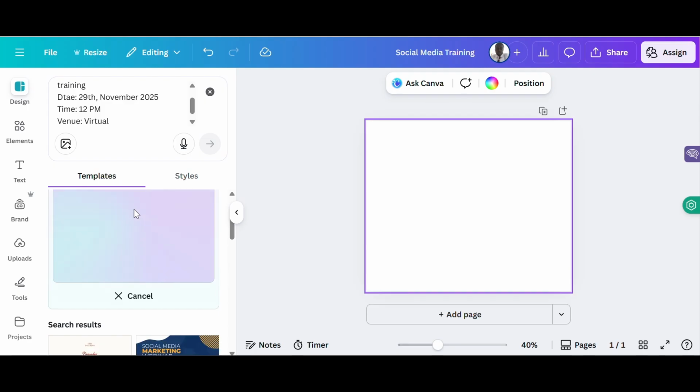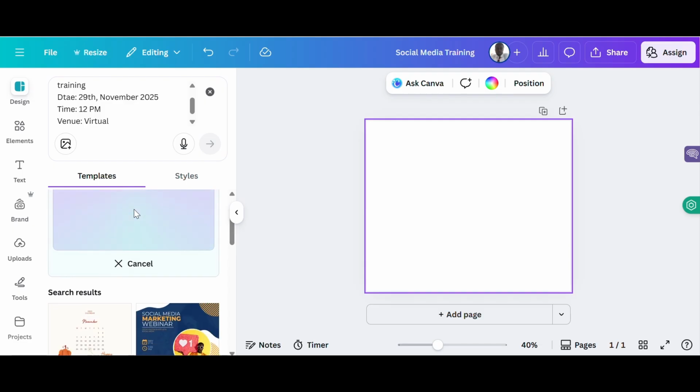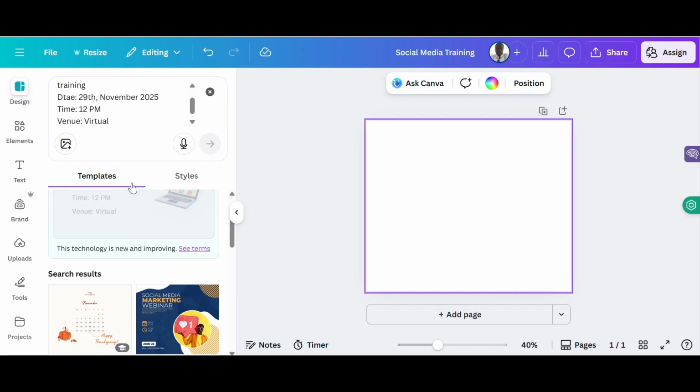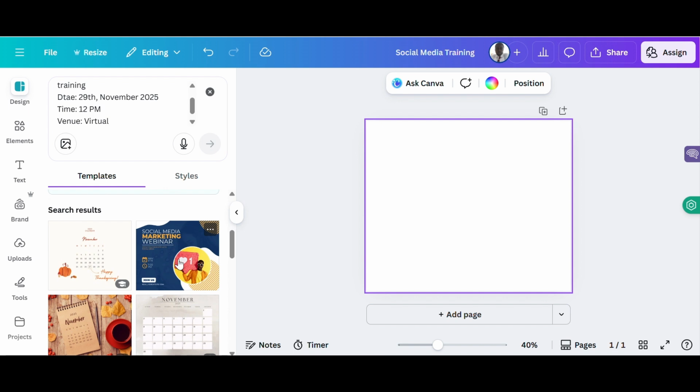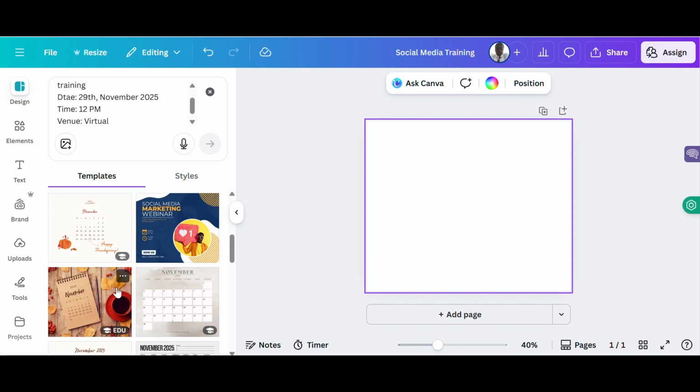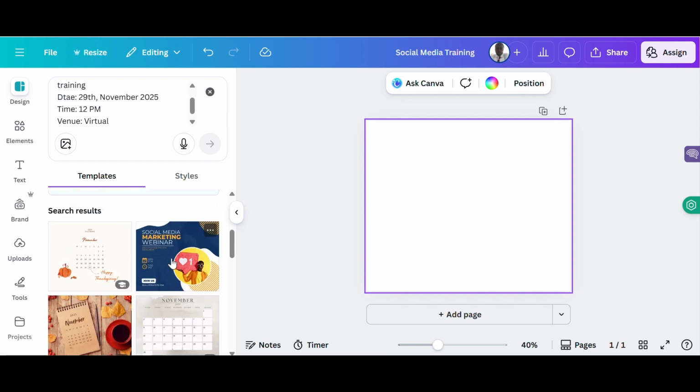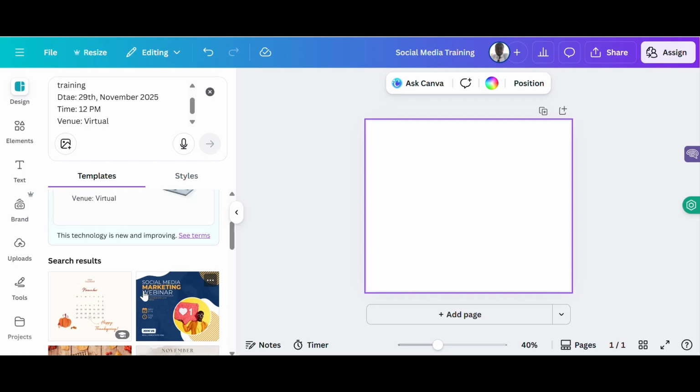Depending on your network, it takes time to load, and you just have to wait a bit. Another thing is, as Canva is suggesting, these are template suggestions.